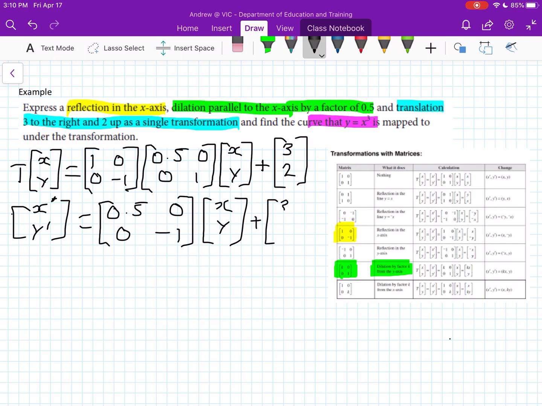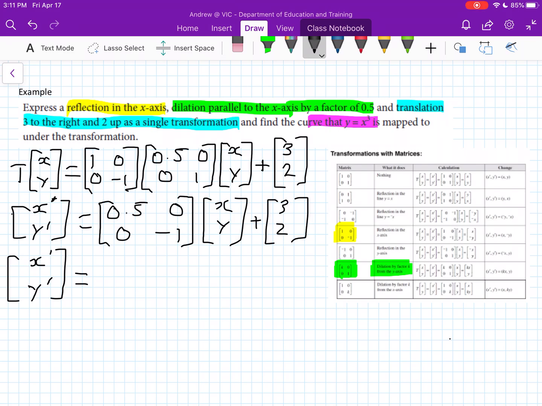Then we're left with our x, y plus 3 and 2. Now what we need to do is multiply these two matrices together. Remember, this works because the first one is a 2 by 2 and the second one is a 2 by 1, so it's going to form a 2 by 1 matrix. You'll notice with 0.5 and the x on the top, these two will just combine, and our negative 1 will affect our y down the bottom. Again, you can double check this on your CAS or do it by hand, or check out some other videos on how to multiply them if you are having trouble with that.